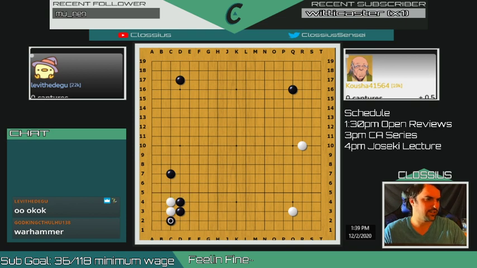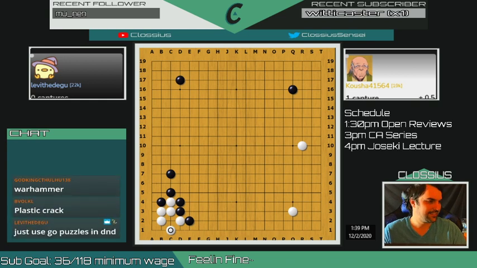I really wanted to try Warhammer. Really wanted to try it. That game looks so interesting, but that was a budget, man. That game is expensive. I thought D&D's expensive. That game's expensive, man. I was very interested in trying Warhammer, but yeah. Just use Go puzzles in D&D.